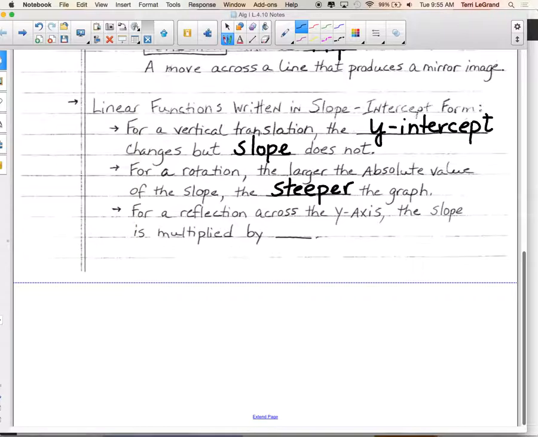And then the only types of reflections we're going to deal with are across the y-axis. Show me the y-axis with your arm. Okay, yeah, we're going to reflect across the y-axis. It's going to go from one side of the y-axis to the other side. Doesn't matter which side it starts on, it just is going to be a mirror image over to the other side. So if it's a mirror image, what's going to happen to a point that starts out on one side of the y-axis and is reflected across the other side of the y-axis? What's going to be true?